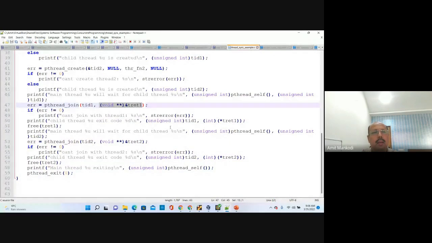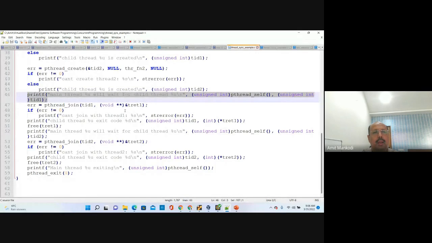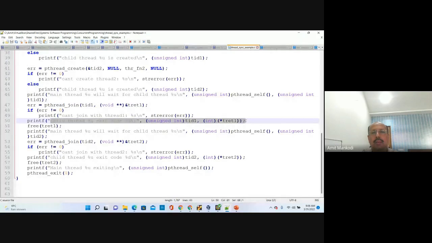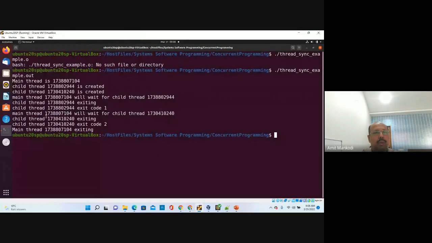So this one, main thread will wait for child thread, is the message we are getting from the main thread. And once the child thread has exited, we get the exit code, or the return code, from here, right? And then similarly we get the same thing for the second child thread.